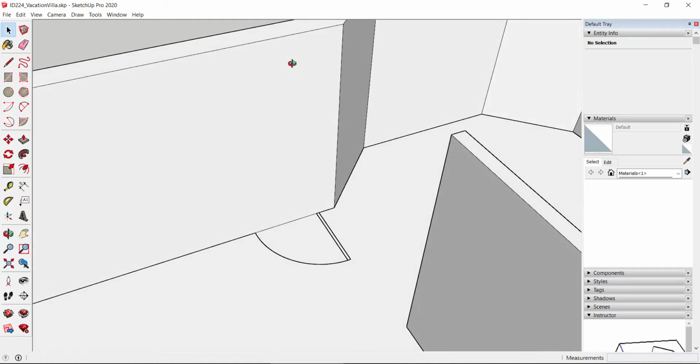So there's lots of ways to go about working with SketchUp, and everything that I show you guys is just my way of doing it. If you have a different way, be open to it. Learn from everybody who does it differently than I do, because that's how you actually end up mastering the software.